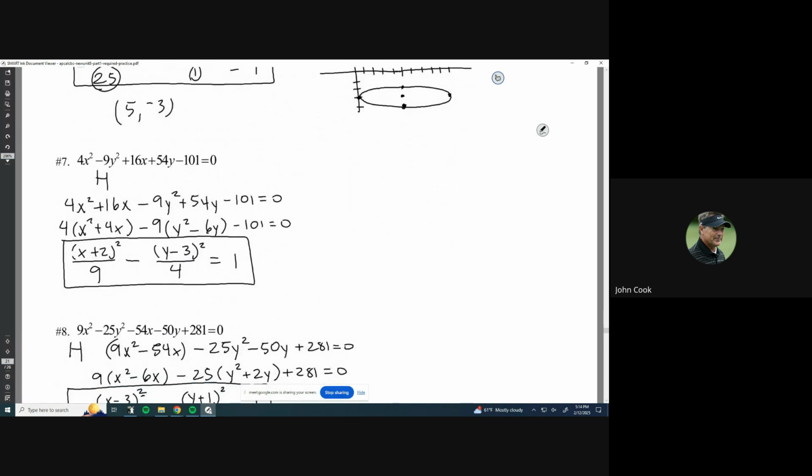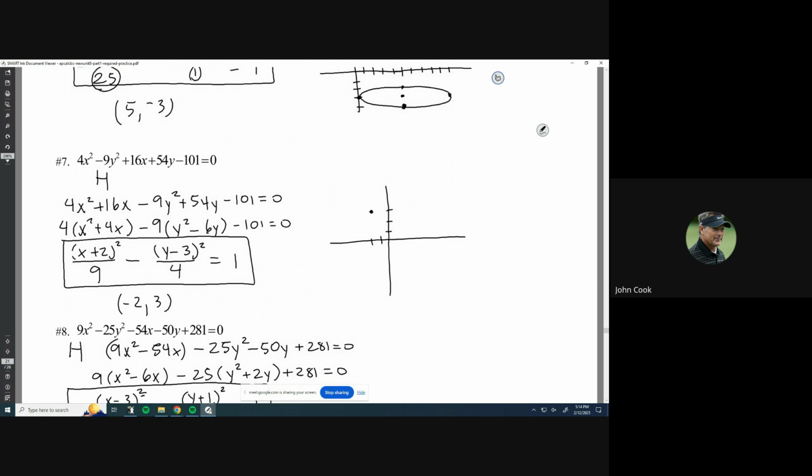Number 7 is a hyperbola. Again, just draw the center. So let's see, it's going to be -2 and a +3. That's definitely going to factor into this. Basically, you do all the same steps as an ellipse, and then you do a couple of weird things after that. Okay, so draw out the center, -2, +3, right there.